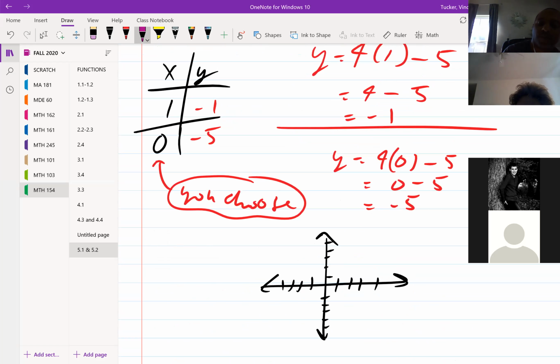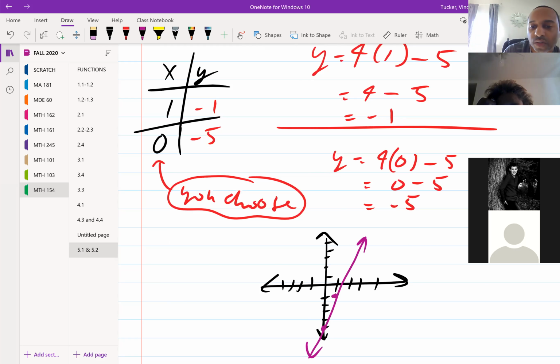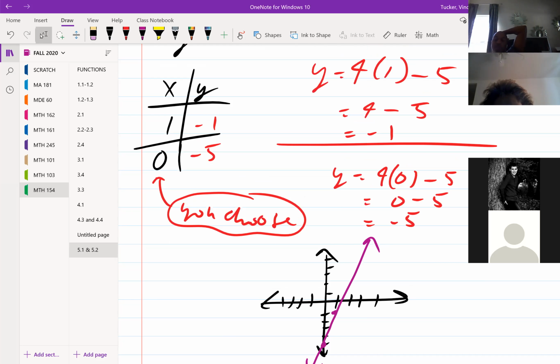So there's 0, -5 down here. And then right 1, down 1. And there you go. Missed my line, missed my point though. So it just depends on what you, hey, that line is crooked. One more time. That's good enough. So it just depends on what method you want to use. I didn't see anywhere where they made you use the slope method, but either way, you'll get the same line.